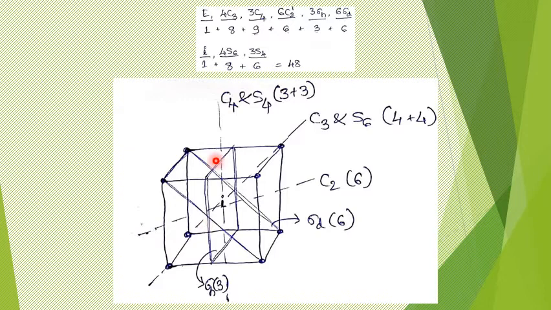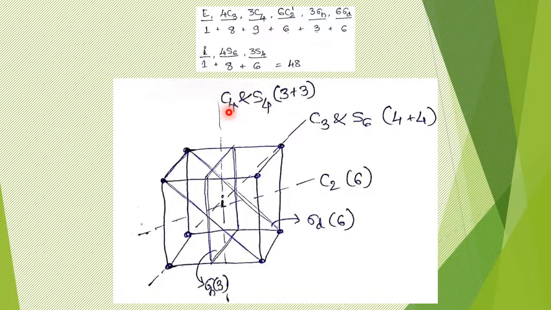Now let's try to understand this using the cube itself. See, first thing, this axis is a C4 axis. We can easily understand that on this axis 90-degree rotation is possible, so that this atom takes this position. Similarly all atoms change their positions, so this axis is a C4 axis. And it's not just one such C4 axis. We have 3 C4 axes. So one is this, the other one will be like this, and the third one you can imagine will be just like this. So mutually perpendicular 3 C4 axes will be present.